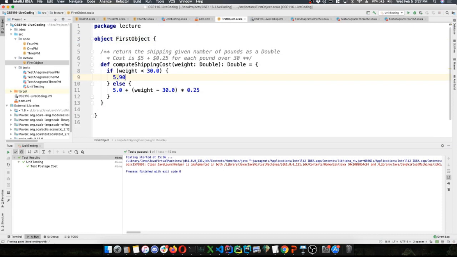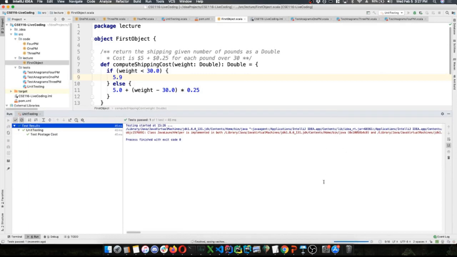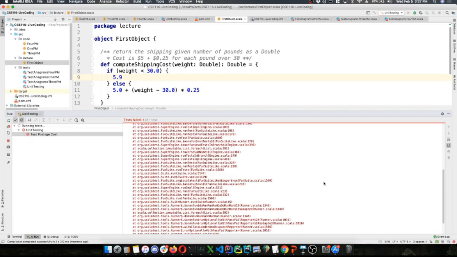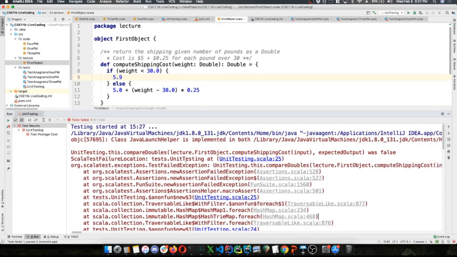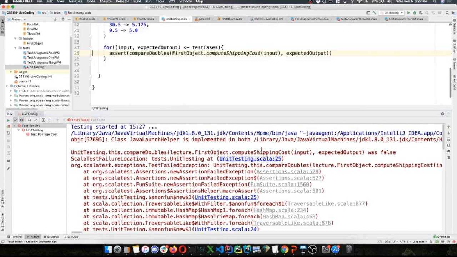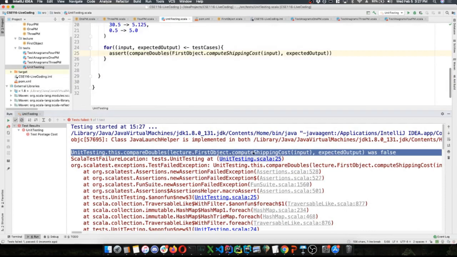But what happens if I don't? Maybe I have 5.9 here. I have some broken code, or I have one of those incorrect solutions. I want to make sure I fail this first of all, which it certainly will. But when I do fail this, I really don't get any information here. I get the line number that fails. Scala test is trying to help me out, but it's just saying this line of code was false. Well, I already knew that because it failed the assert. I knew that already, Scala test. So it tries to help, but it didn't really help in this case.